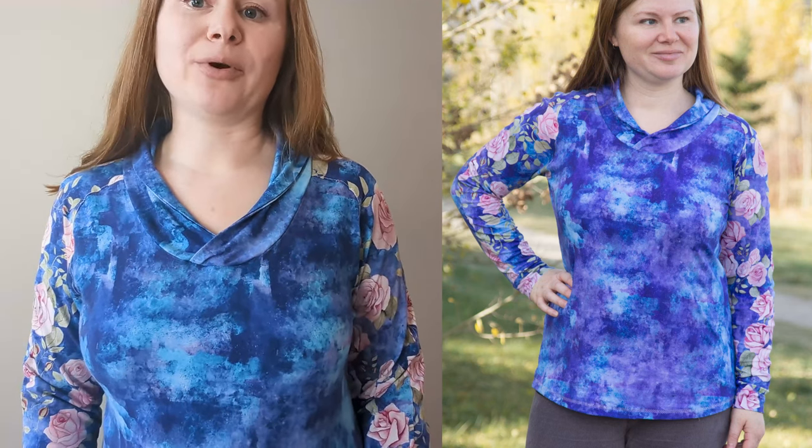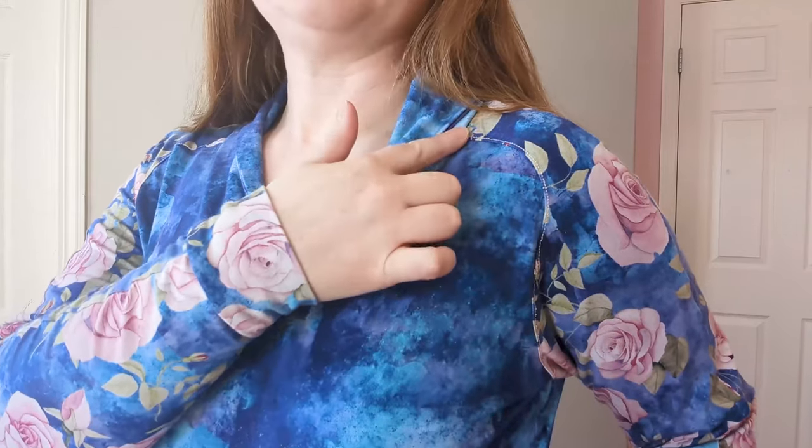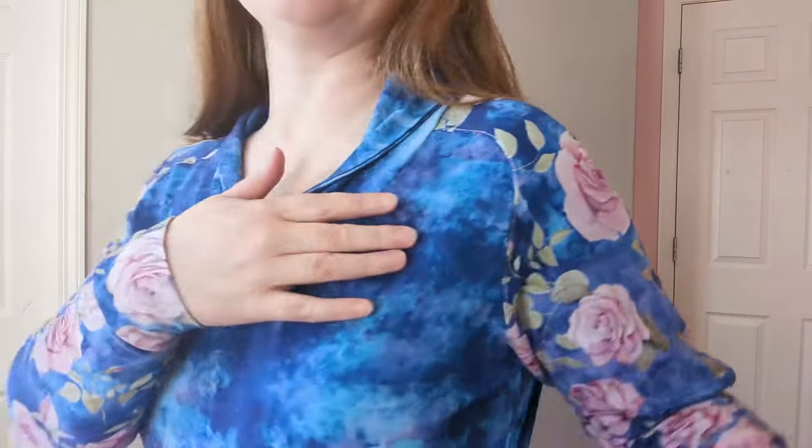On to some tops. This is the Pixel Pullover by Genuine Designs. Bamboo isn't on the fabric recommendations for this pattern, but I found that it worked really well for it. This pattern has a unique saddle raglan sleeve that I really like — I think it's really sharp looking. And I love this shawl collar, which doesn't come as an option with most pullover tops. It's super versatile because it's got the shawl collar as well as your usual hood and cowl options.